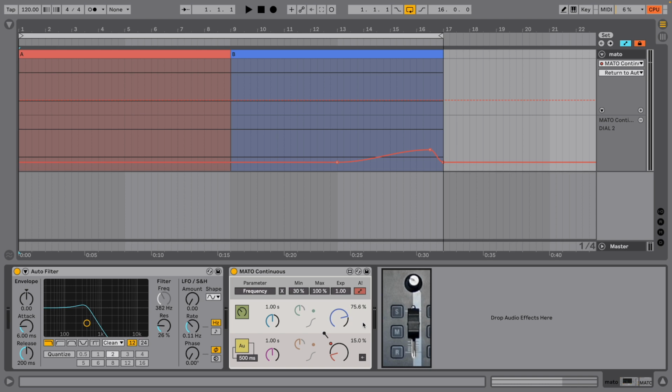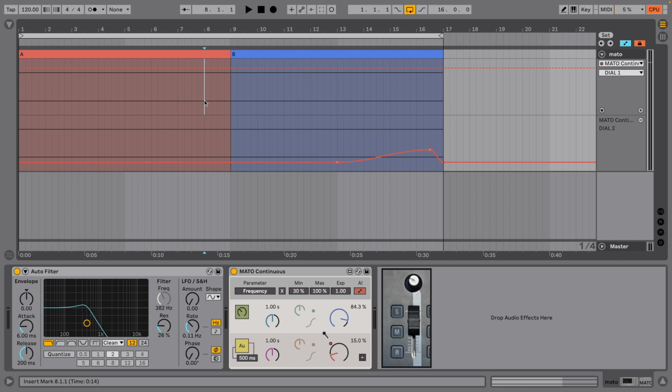So that's one way to do it. And just as a recap, another way to do it, like I showed before, is just that if the automation value changes, it will serve as a return to automation button. So I'll show that real quick. If I take manual control and then it starts moving, it will move back to the automation value. Unless, of course, you are wiggling this in real time. If you're moving it, you'll keep control of it. And then if you let go, it'll return, just like I showed before.